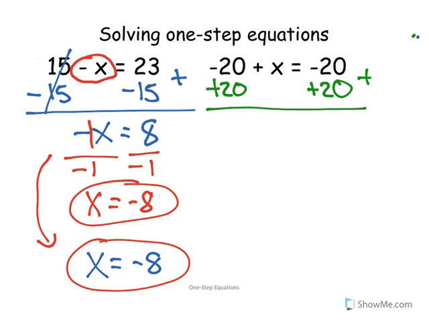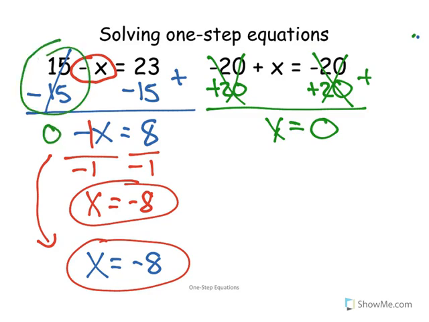So let's see what happens. Negative 20 plus 20 is 0. Negative 20 plus 20 is 0. So x equals, well, I can't just leave it blank. So in this case, I actually have to write 0. Back over here, I didn't put 0 minus x, and I didn't do that with the last slides either because it was unnecessary. Here it is necessary. I can't just leave a side of an equation blank. A blank side of an equation generally means 0. So let's think about the check. Negative 20 plus 0 is negative 20. Well, that makes perfect sense.